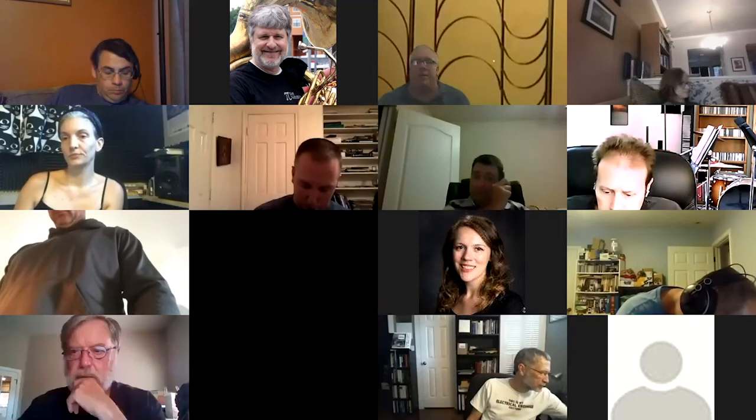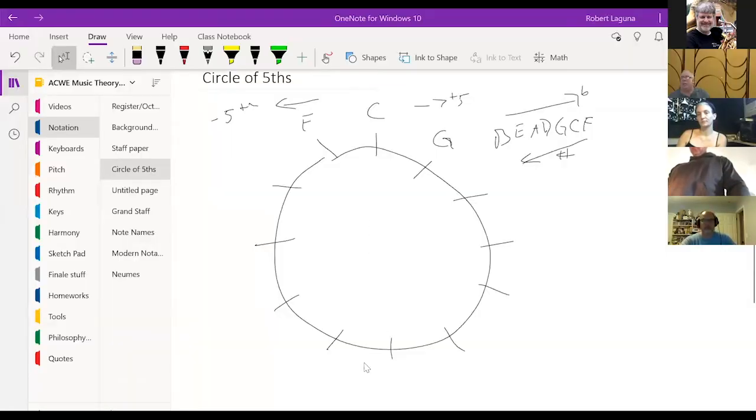All right, so I'm going to go back to the circle of fifths, and let's just finish it out. A bunch of you probably already did it, but let's go through this. If I start on F and I stay within the key signature, that means that F has one flat.